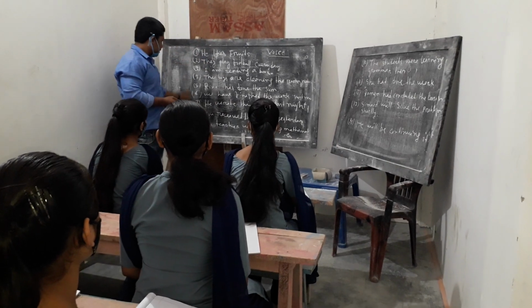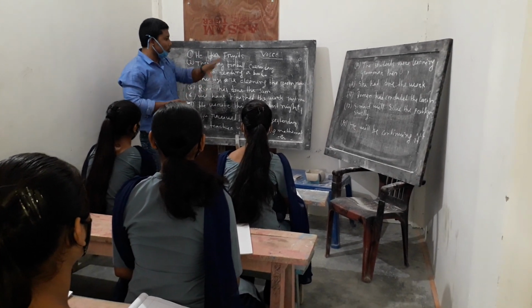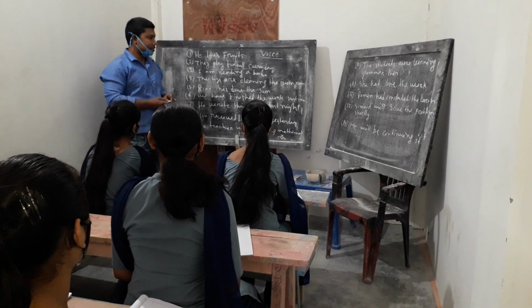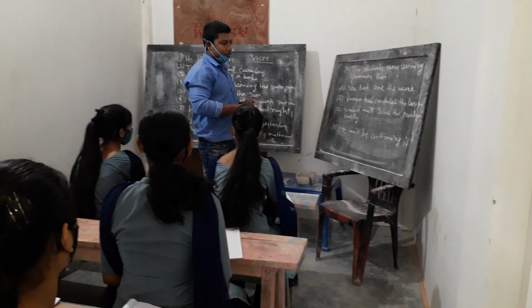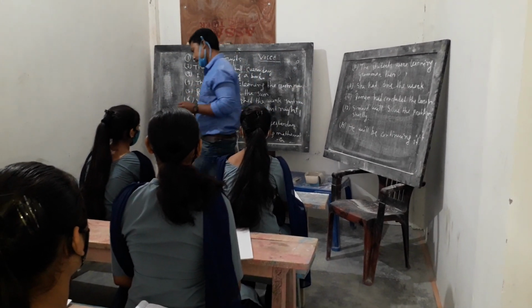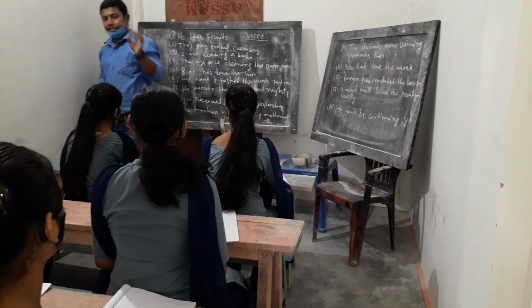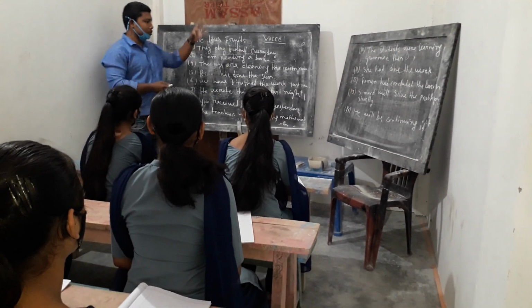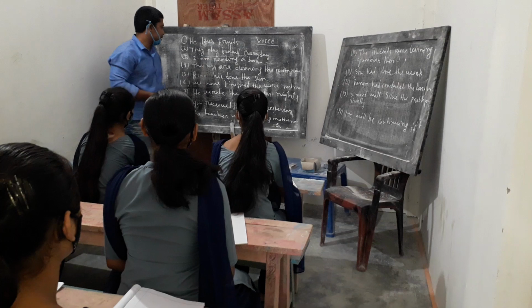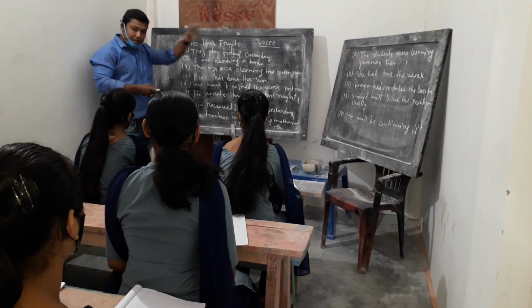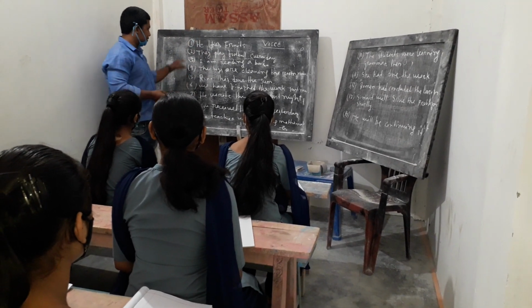These are the examples. Here are all the parts of tenses, which are divided into 12 parts. That means there are 3 main parts of tense, and again, each individual part of tense is divided into 4 parts. So we get 12 parts of tenses. And here we will discuss the parts of tenses.